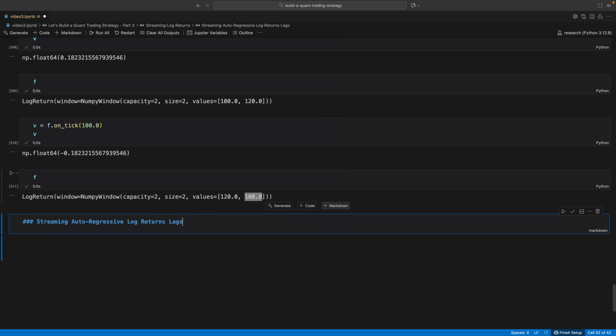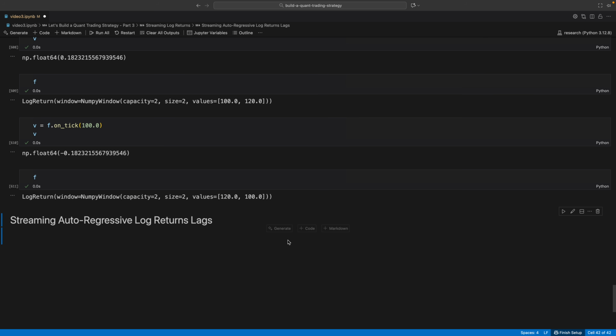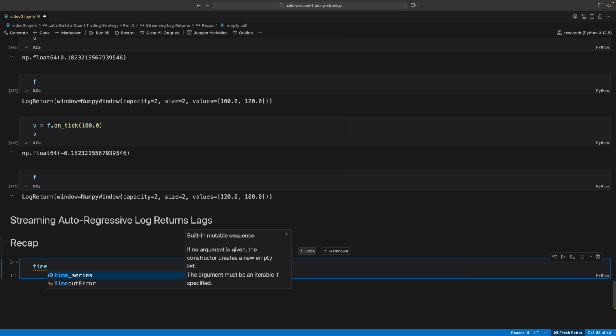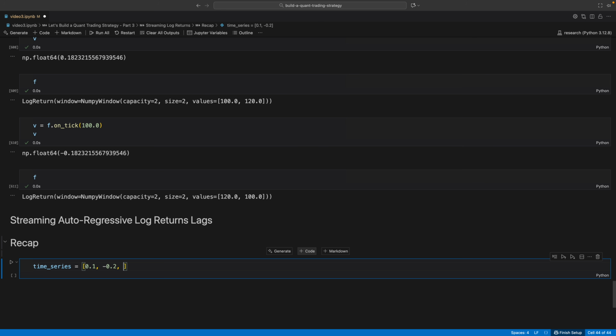The lags are essentially the previous values in the time series, and I'll do a quick recap of what they are, because I appreciate not everyone has watched part 1 and part 2, but may be interested in just the coding side. So for example, let's say we have a time series, and let's say it's just log returns, and I don't know, minus 0.2, and the most recent is always on the right, and the oldest on the left.